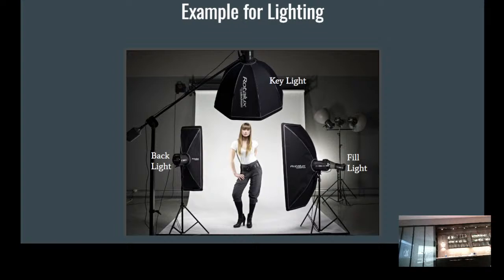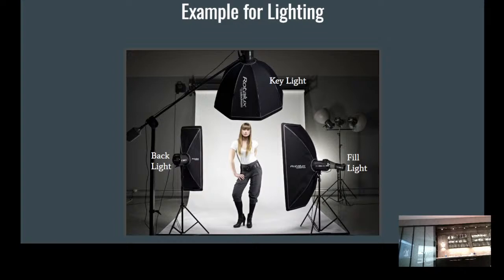Fill light comes in because just because we have the key light on the person doesn't mean that's all the light we need. Now we're going to get harsh shadows and all this other stuff. So the fill light's going to remove that. But now that the fill light and the key light are bringing light into our subject, we're going to get bad back shadow. We're going to get all this light that's hitting the back of whatever is the display or whatever area that we're in.